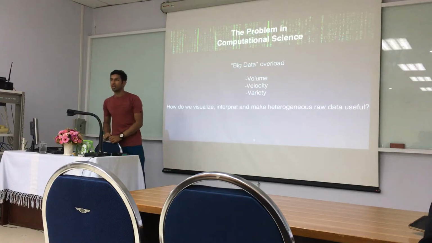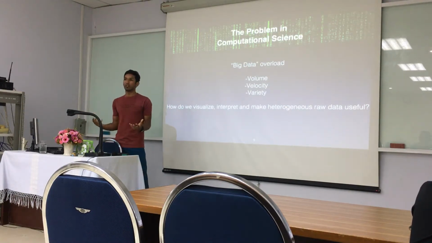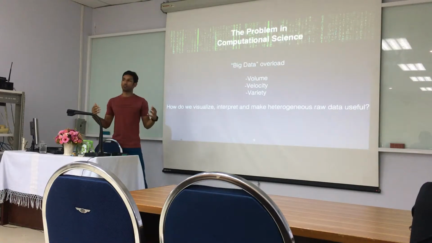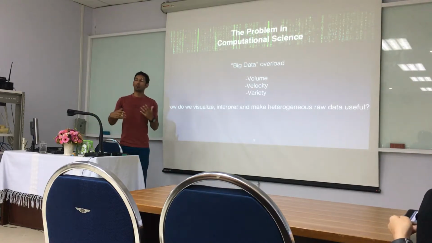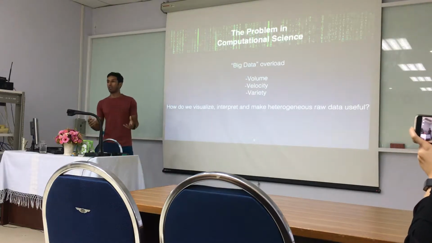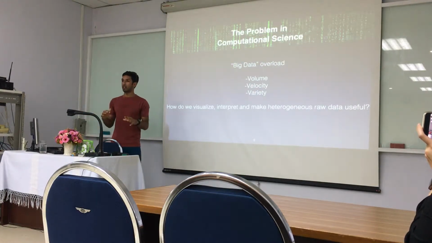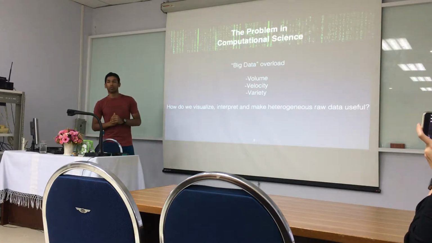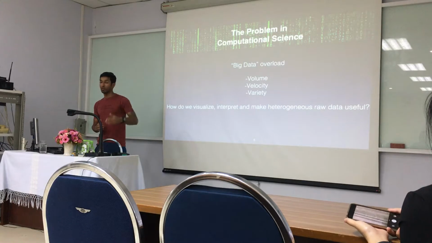So in computer science, we have this newfound problem over the last 10 years or so. And we call this big data. Everybody's familiar with this term, big data. And big data is classically referred to as high volume, high velocity, and high variability in the data, and integrating these into something meaningful.